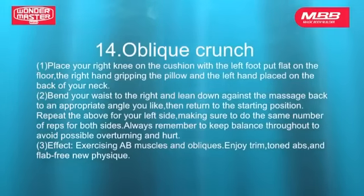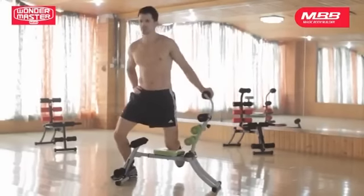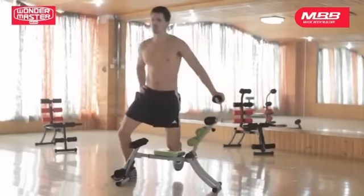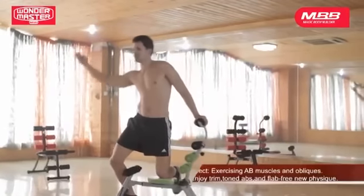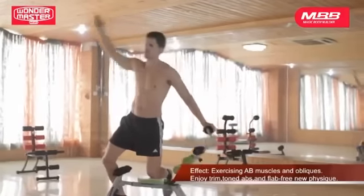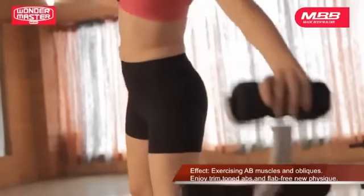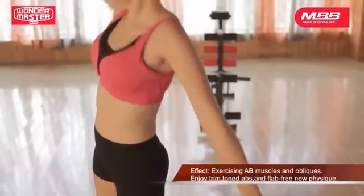Oblique crunch. Bend your waist and lean down against the massage back to an appropriate angle you like. Then return to the starting position and repeat. Effect: exercising AB muscles and obliques. Enjoy trim, toned abs, and flab-free new physique.